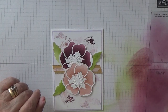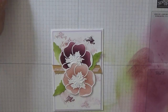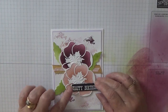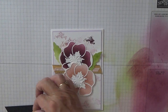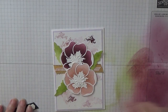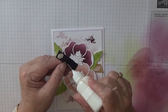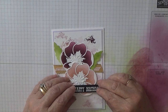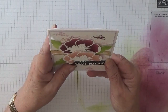Alright, and that just leaves us the sentiment, except I've lost it, and that is going to sit just there. So I'm going to put a dimensional at one end. Take it off. And pop some glue that, and just stick that, make sure it's straight.